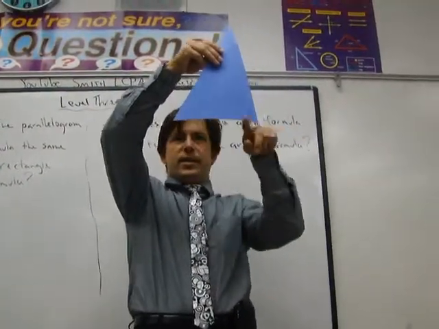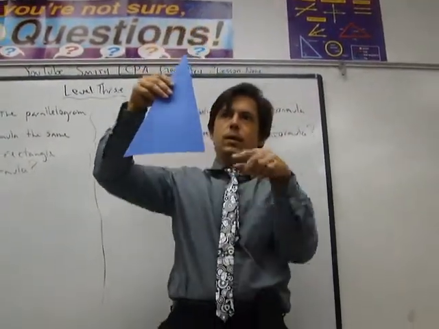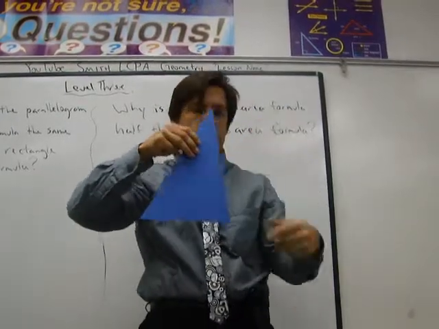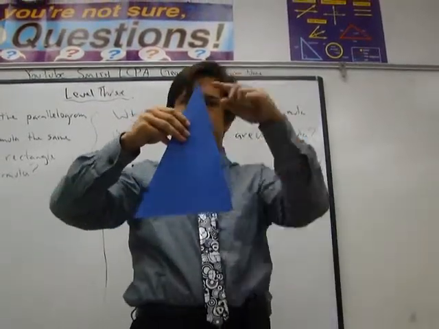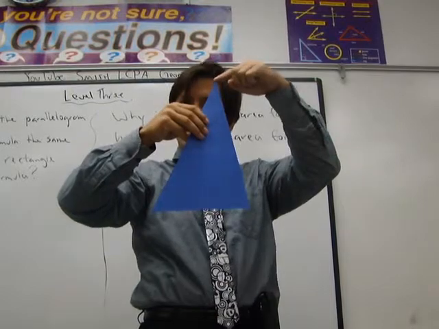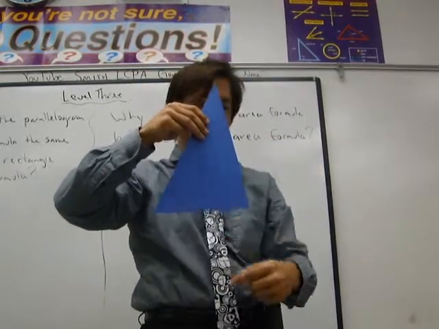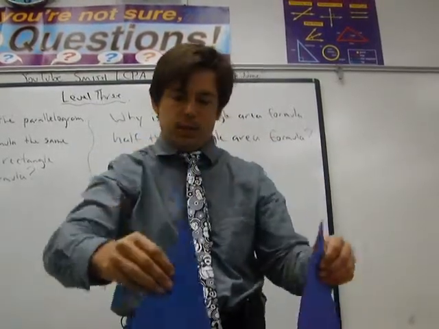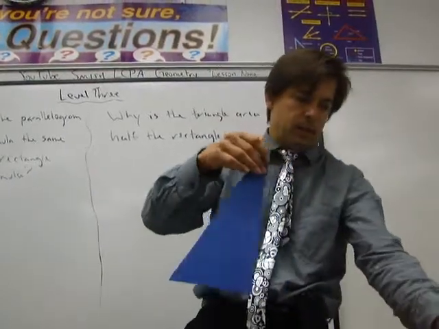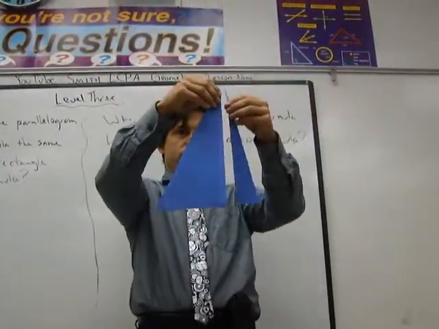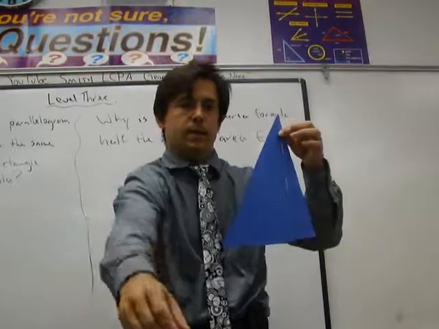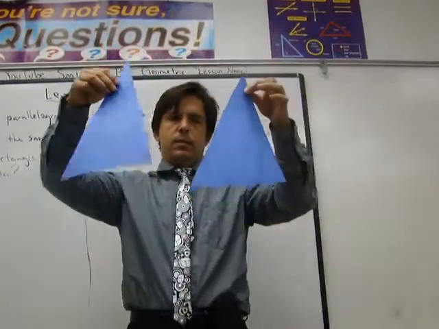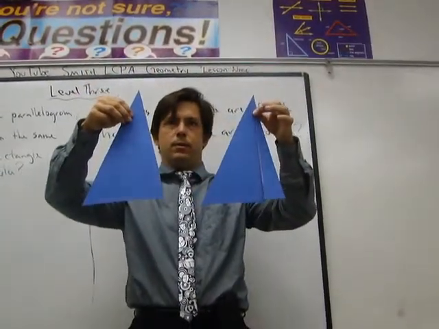So does everybody agree that this has the same base that it had before? Yeah. And it also has the same height that it had before? Yes. Because I went from this point. Oh, okay. So from here to here is exactly the same distance that it always was. What I want you to notice though, this is the interesting thing, you take these 2 leftover triangles and you put them together and they're exactly equal to this triangle.